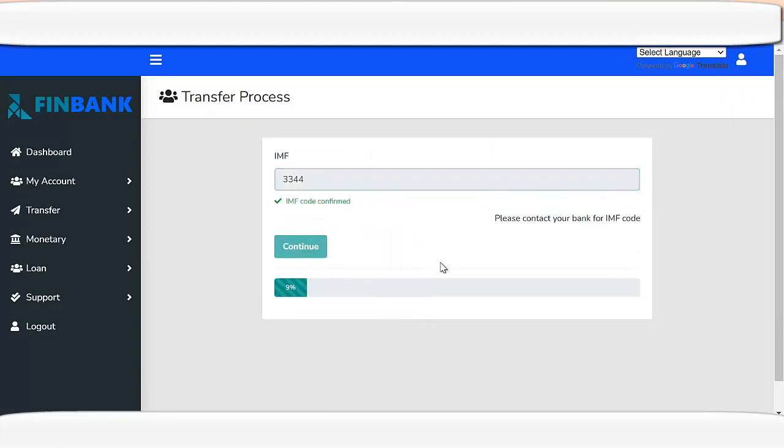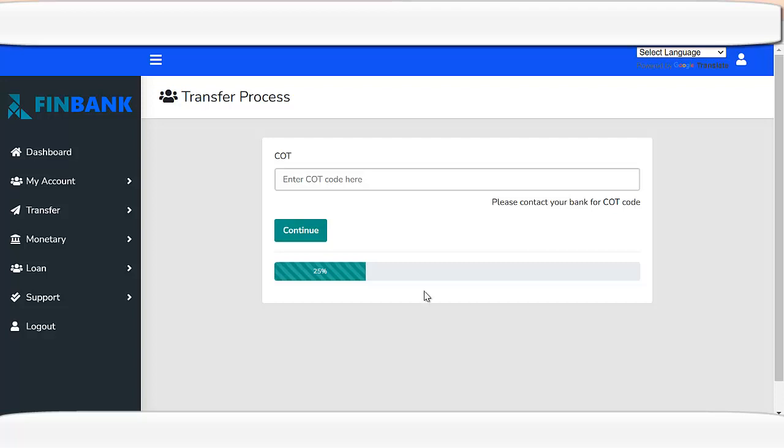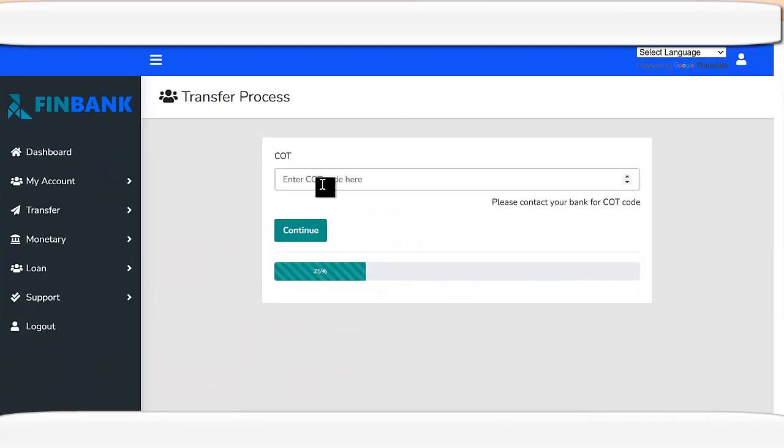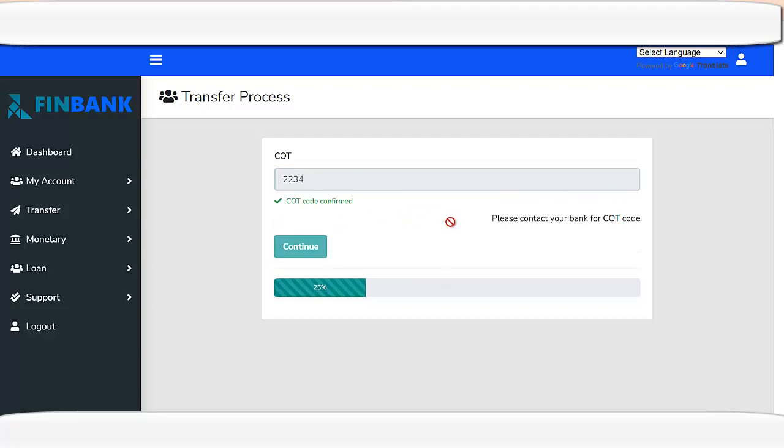So you see that it's going to take me to the next code. Now it's asking for the COT code. Copy the COT code and put it right here. Click on continue. Confirmed.